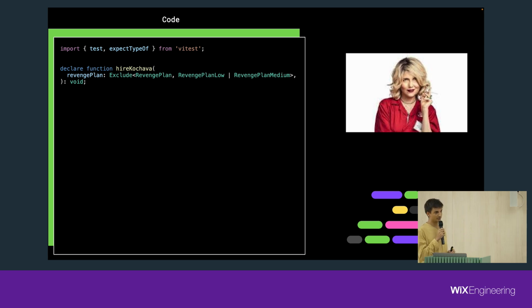So no matter what, if you have a mega extreme revenge in the future, we will handle it, but revenge plan low or revenge plan medium will never enter. This is the business rule that we have when we try to hire Kohava, and we also want to enforce it by test.